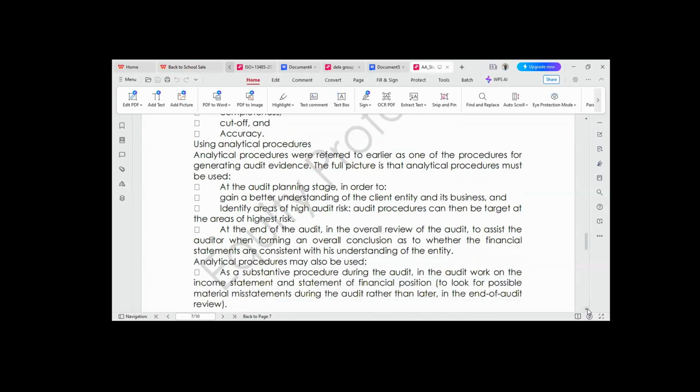Another example of analytical review procedure is when you perform what we call trend analysis. You look at the performance of a transaction, let's say revenue or your expense, over the years, over the months. You see the movement. You look at the variation. If the variation is quite significant, that is the time that you need to ask the question why there is so much increase.